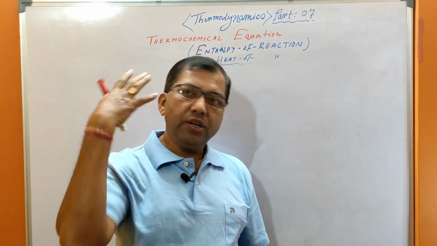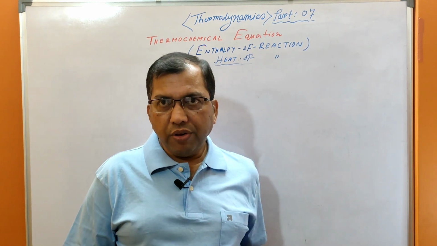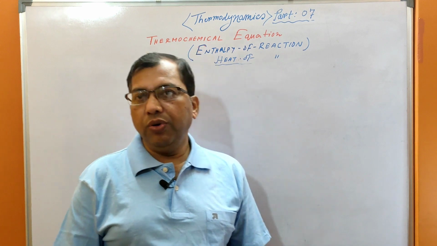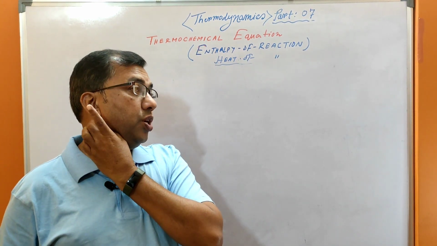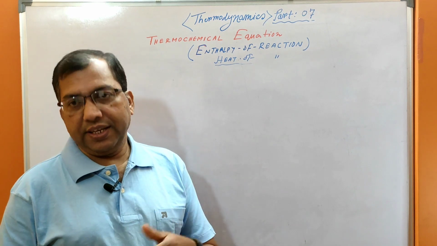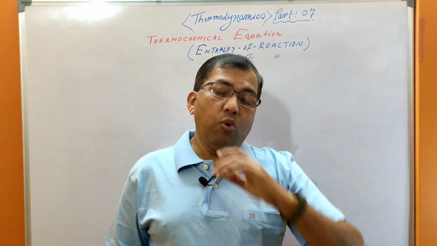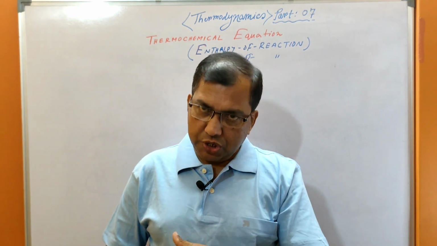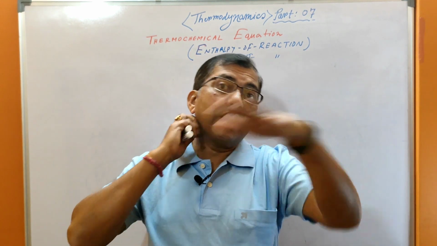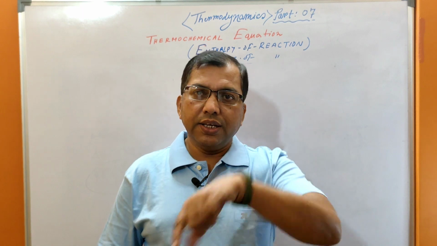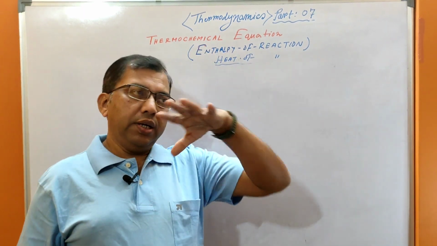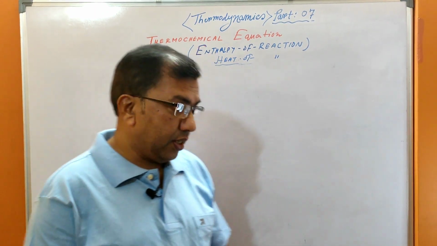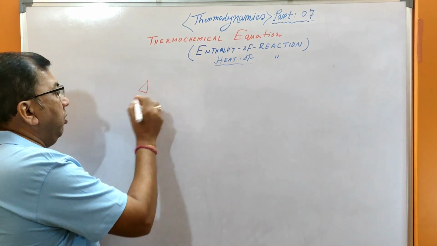In this heat of reaction, or enthalpy of reaction, there is a standardization. There are different types of enthalpy change, so we require a standard enthalpy. For standard enthalpy of reaction, we take a particular temperature, 1 atm and 25 degrees centigrade, and for a naturally occurring free element the standard enthalpy will be zero. So you can write standard enthalpy of fusion, standard enthalpy of reaction.